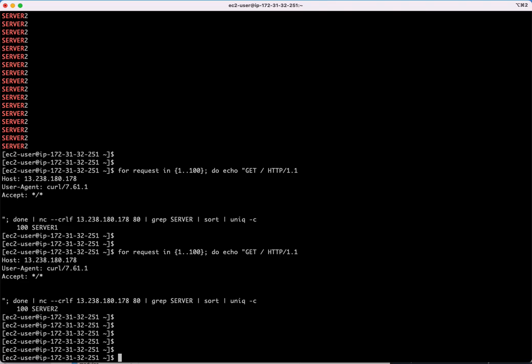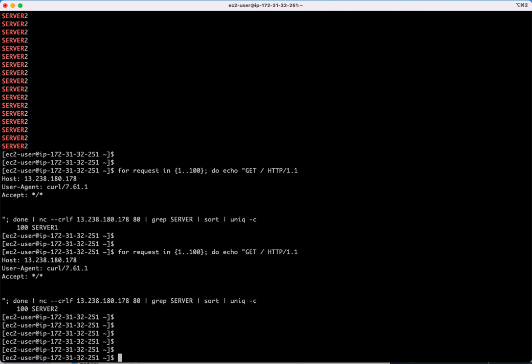So no matter how many HTTP requests you push through that TCP connection, they will all go to the server that you brought up that original TCP connection to. So the NLB cannot see any of the HTTP requests going through that TCP connection. They're all basically tunneling through the NLB. The NLB has no visibility of it because it only has a TCP listener.